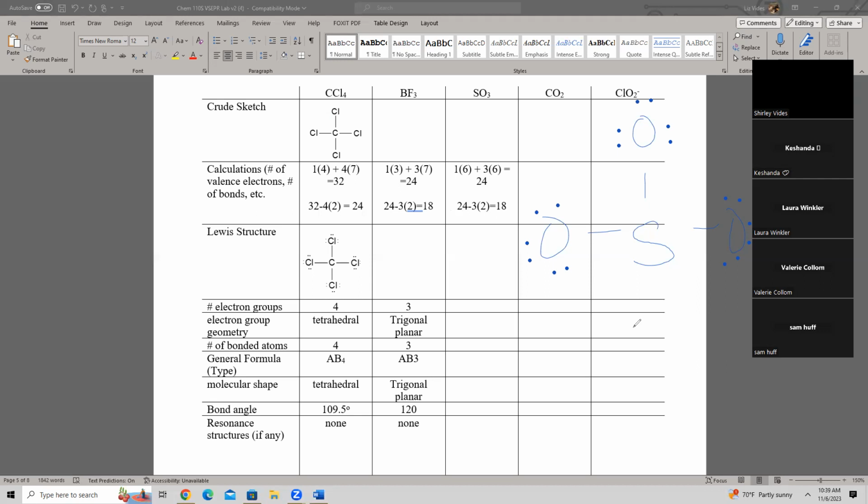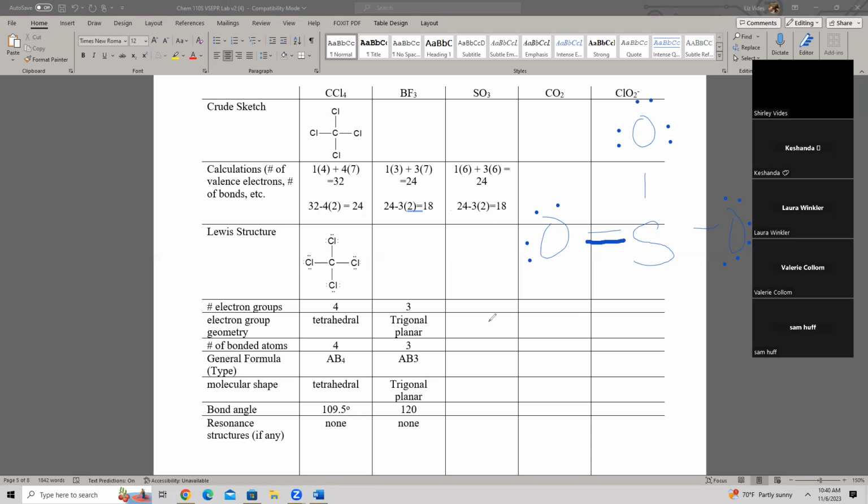Is sulfur an exception? Not in group 1, not in group 2, and not in group 3. So no, it's not. So remember our little trick of moving one of these to the middle? That's what we have to do. So let's undo those. And let me just erase that one. And now put the double bond. I'm going to make the double bond thicker so that you can see that it came from there. Okay, so there, that's our shape officially.